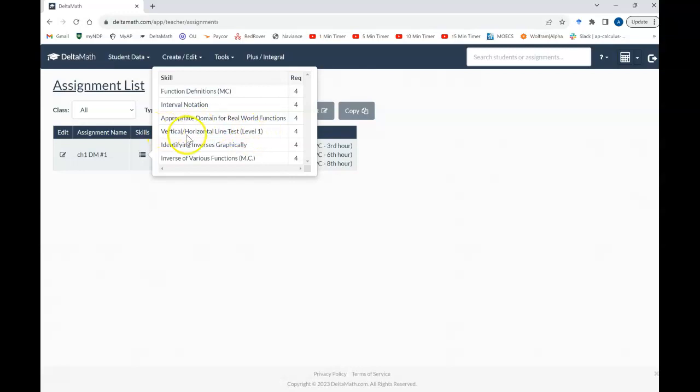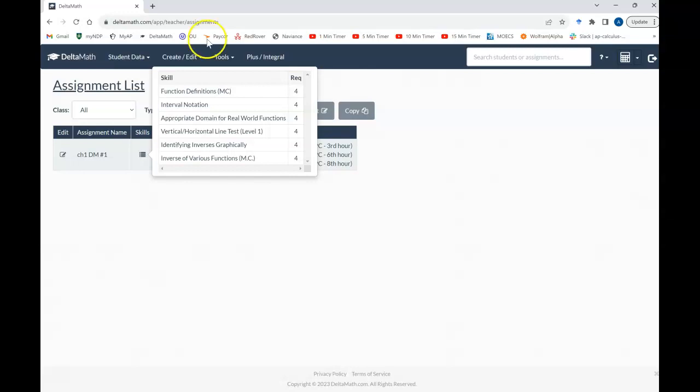There's a horizontal and vertical line test. We haven't talked about the horizontal line test, so you could skip this for now. And then these inverses. We haven't talked about inverses yet. You could skip those for now. We'll talk about inverses in the next section. But we have enough to do some of these, and rather than just dumping it all at once, I'll give you a heads up and just let you pick away at stuff.